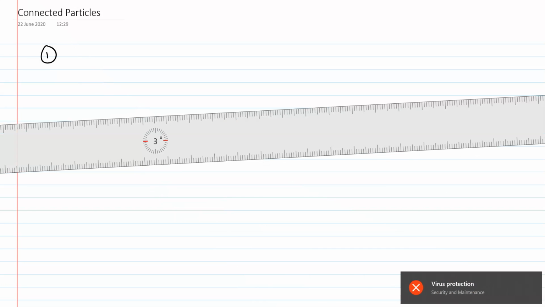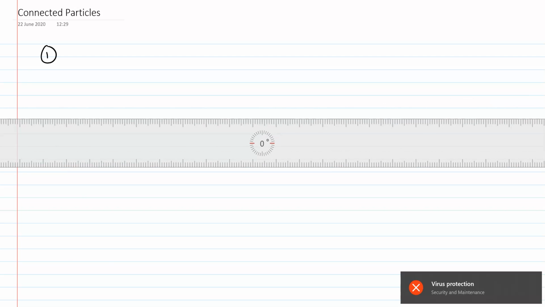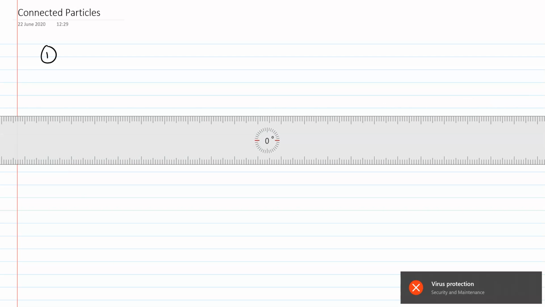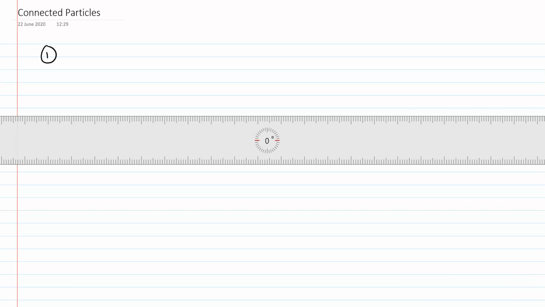And again, we're going to be drawing diagrams for these. And these are a bit more involved, a bit more going on. We've got to make sure we take everything into account. So question 1. Two particles P and Q of masses 5 kilograms and 3 kilograms respectively are connected by a light inextensible string. P is pulled along by a horizontal force of magnitude 40 newtons along a rough horizontal plane.